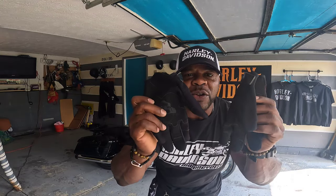Guys, you see, I got the fresh Harley Davidson trucker hat with the mesh on the side, the fresh Harley Davidson black shirt with the all white lettering, the classic look. Then I got on the black loose fit stretch jeans for the comfortable ride, as well as the Torque motorcycle boots. But I'm not stopping there because they gotta coordinate. Guys, I got the Torque motorcycle gloves to go with it. We're going to get out here and get it.